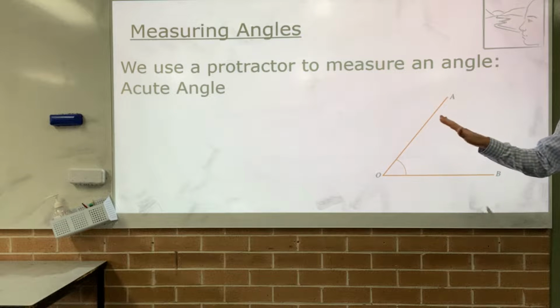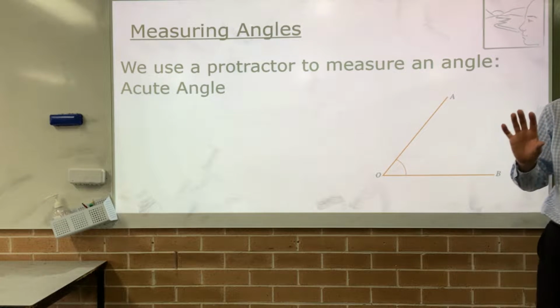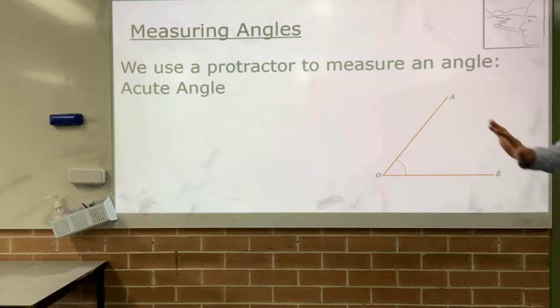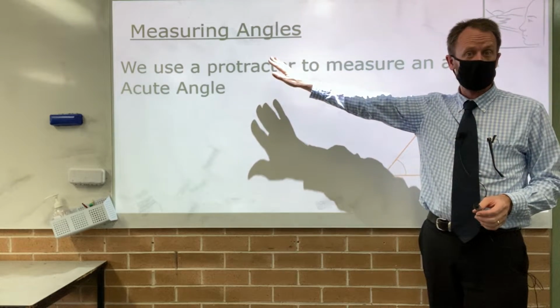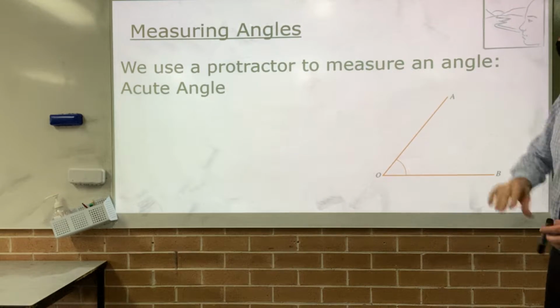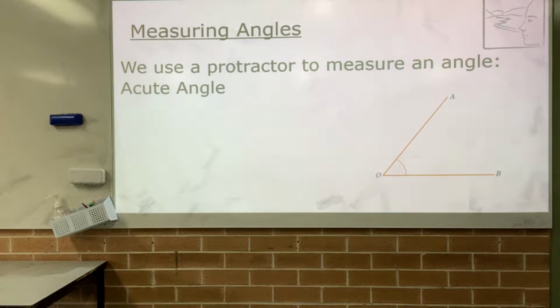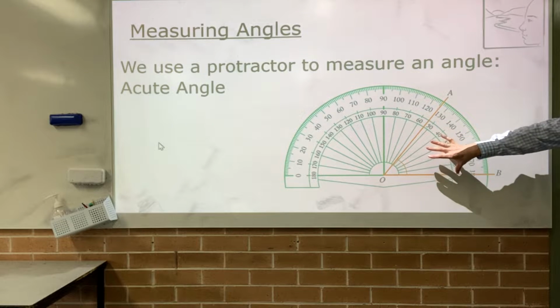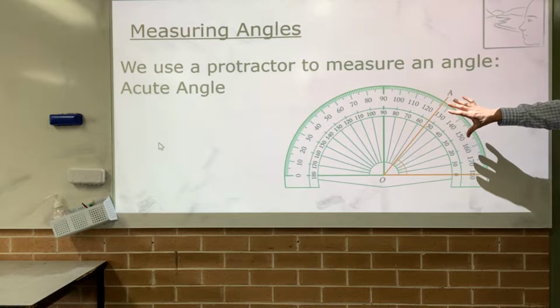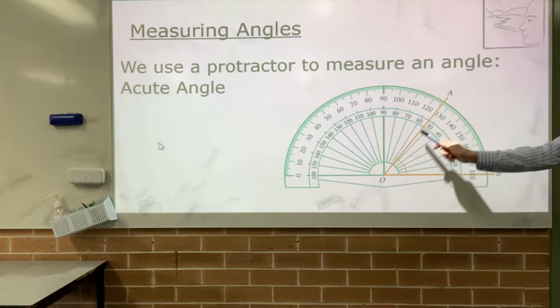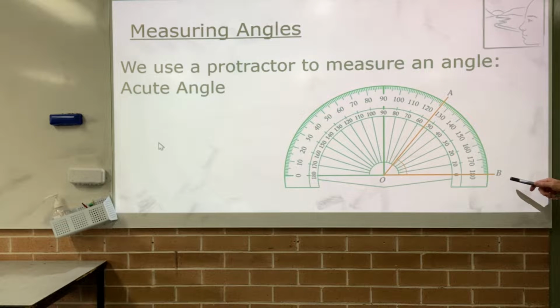Year 7, today we're going to move very quickly into something I hope you know how to do, and that's to measure angles. We use a protractor to measure an angle. Now, I wish I had a massive Perspex thing to put on here, but instead I've got this to show you what's going on. So you can see I've got a protractor now in behind. There's my angle, AOB. Use a protractor to measure the angle.